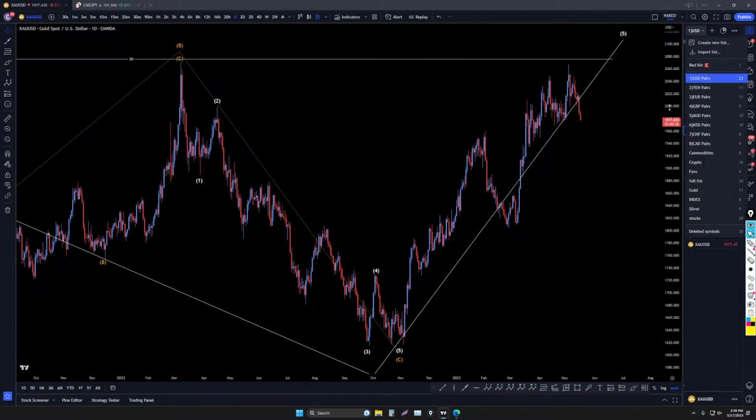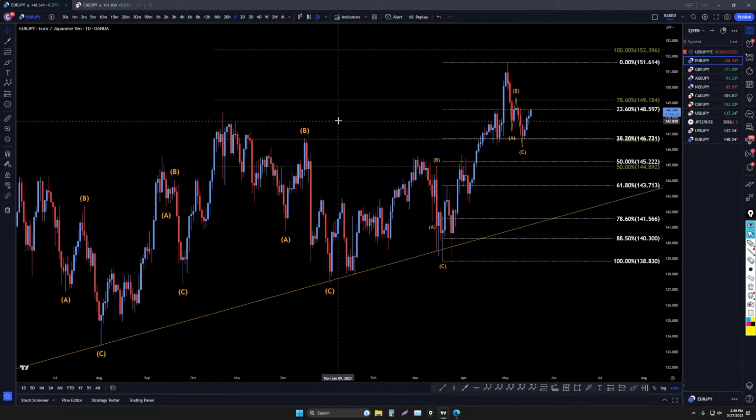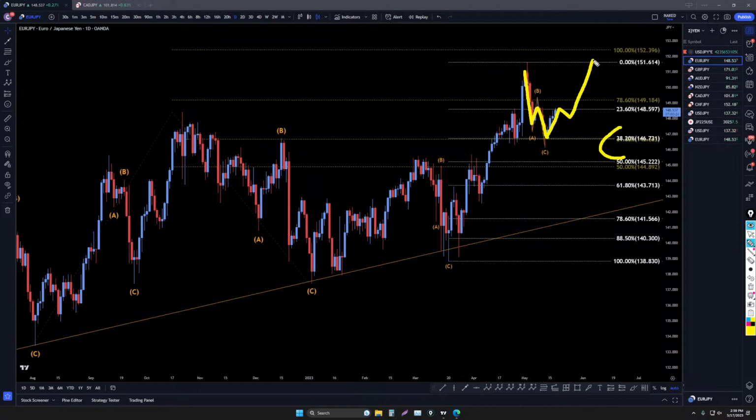So let's go check out the yen pairs, see what's going on with the yen. I believe that the yen pairs on the daily time frame did end the crescent, maybe mid last week. Looks like 3 waves down to a fib level. Looks like an impulsive move up. That means that this should just keep on going up. It should break this high, and it should just keep on making higher highs, higher lows, and just keep on trending.